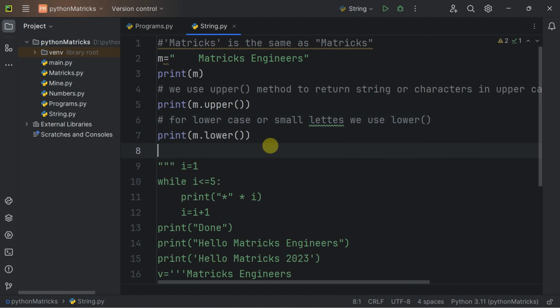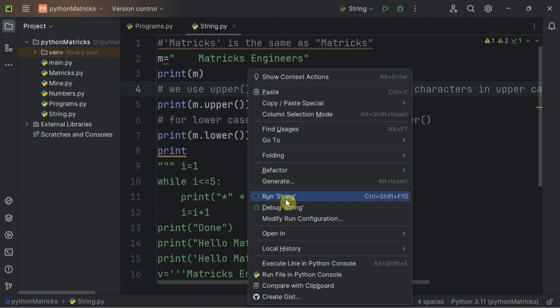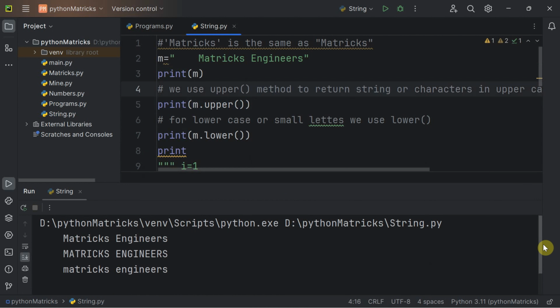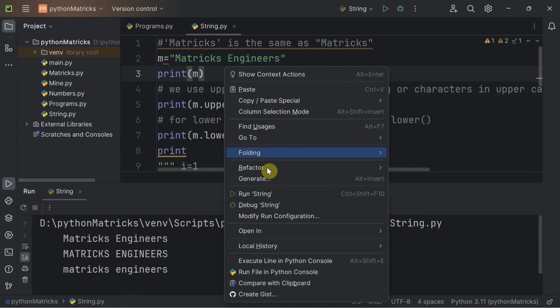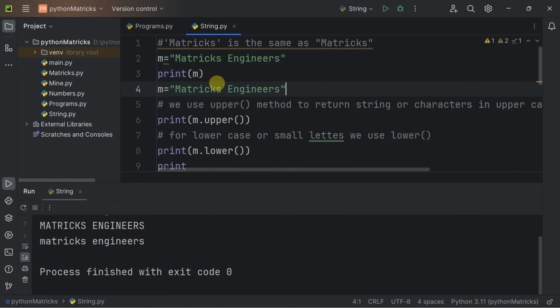So for removing this space, we have to use print. As you see, we are going to let it print before. There is a space before Matrix. Let's declare another variable. Copy. Let's call it v.